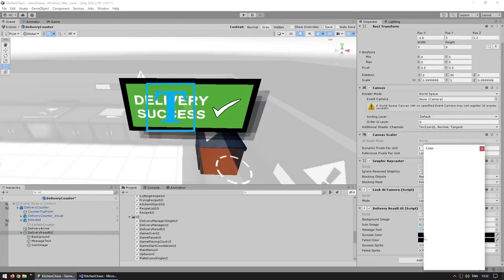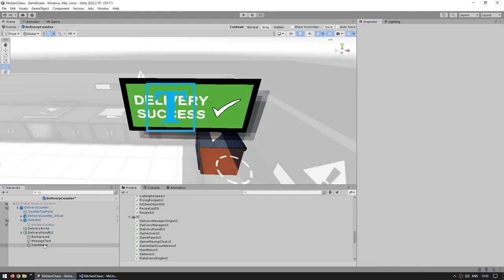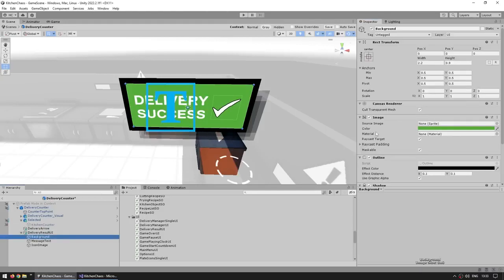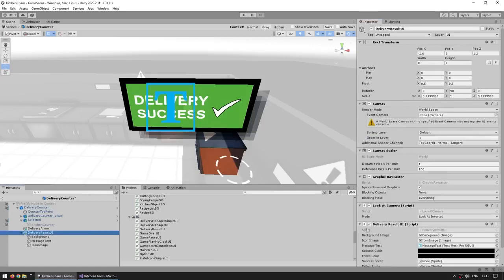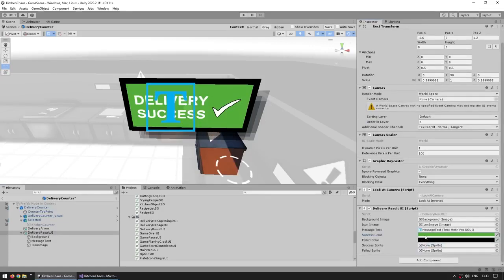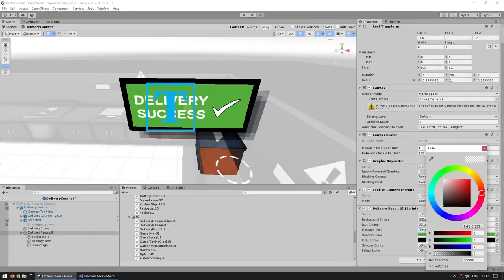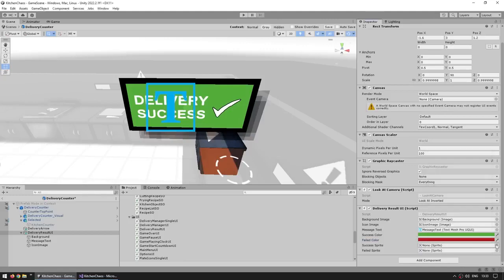We're here in the editor, so let's just set them. For the success color, let's use the exact same color. By the way, here's a quick tip: if you go up to a field, for example the color, you can right click and copy, then go into delivery result, and over here right click and paste. There you go, the perfect color. Then for the failed color, let's go with a red, maybe a bit darker, and importantly make sure you set the alpha to full. So we have a nice red like that. Then the success sprite is going to be the tick, and for the fail, the cross. Okay, those are all of our elements.